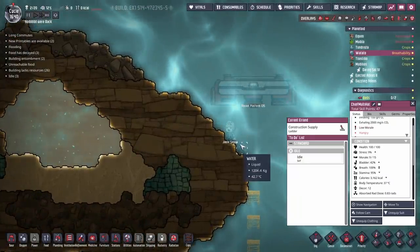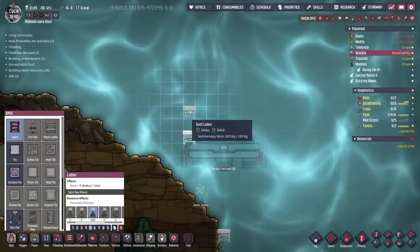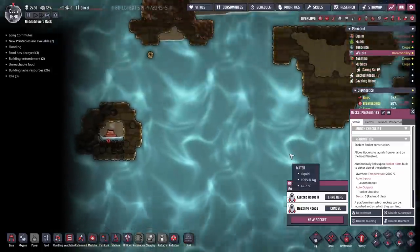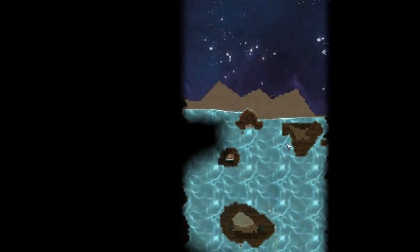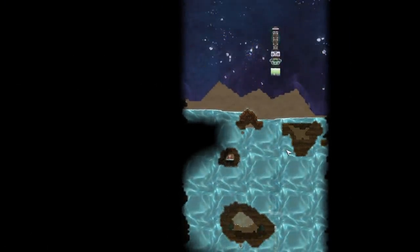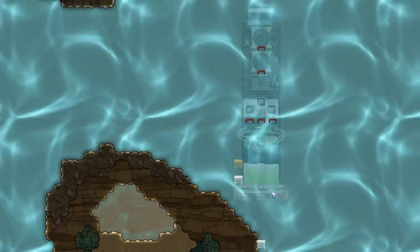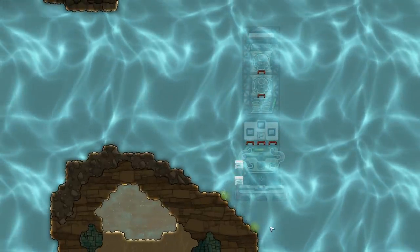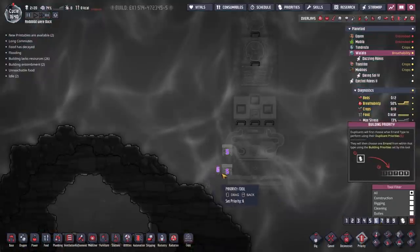Joel, yeah, have you finished that? That's a good job. Now, all you have to do is make sure that people can get in and out of the rocket. And who are we trying to land here again? It's Dazzling Adeus. Can you land here? Please be able to land here. If you can't land here, that could be awkward. There we go. Okay, most baller landing possible. Let's make that a priority 6 on those construction commands right there.